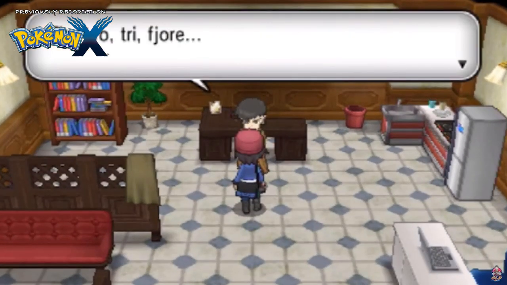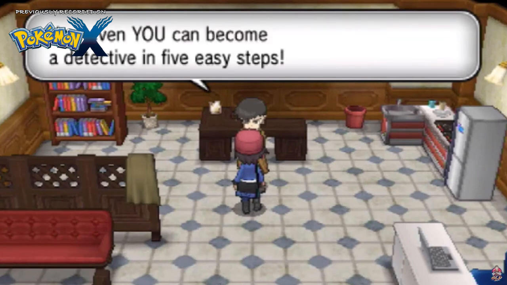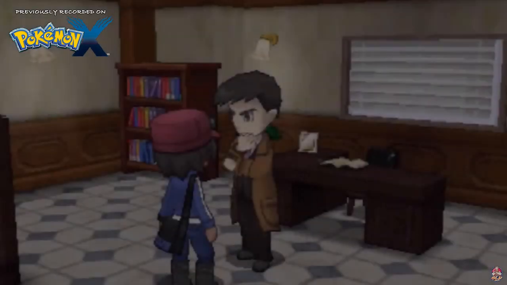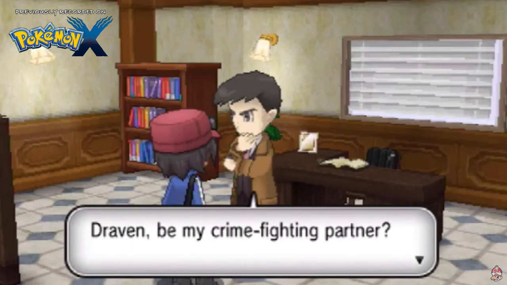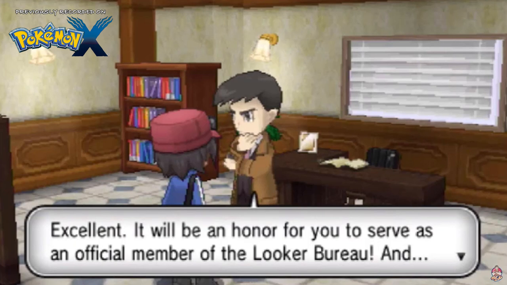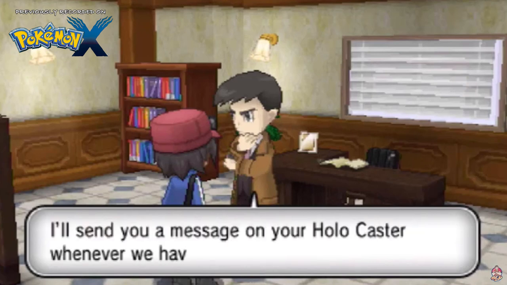Once you get right here, talk to Looker. He's like, in 2, 3, flail. Oh, is this in like French or something? I don't even know. 5 Looker tickets. Congratulations, Draven! You have completed your training using my patented course, the Looker Method. Yes, even you can become a detective in 5 easy steps. From this day onward, you are a fully fledged, completely hard-boiled detective. With that accomplished, let me issue my request once more. Draven, be my crime-solving partner. Sure. Excellent! It will be an honor for you to serve as an official member of the Looker Bureau and as a partner of the one and only Looker. I'll send you a message on your holocaster whenever you have a job to do.